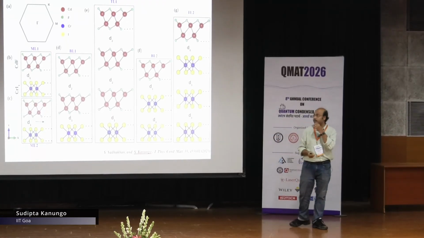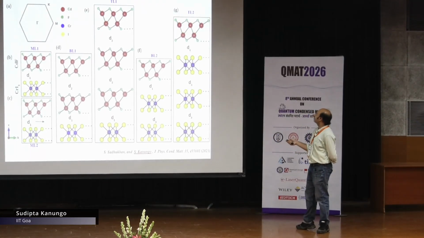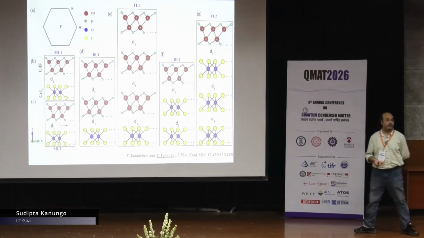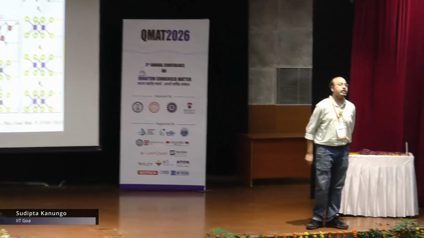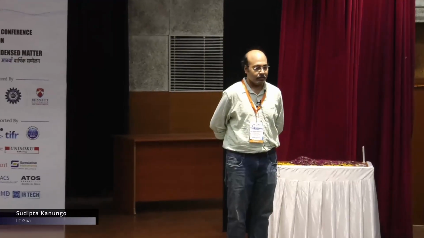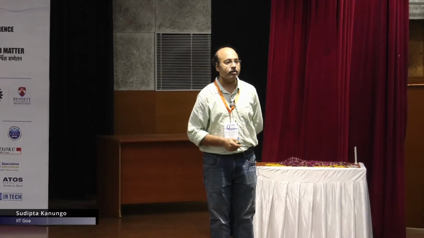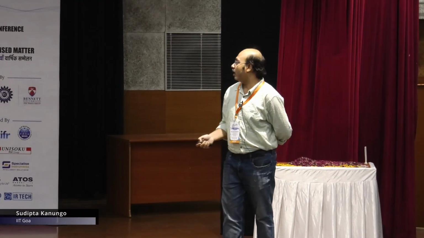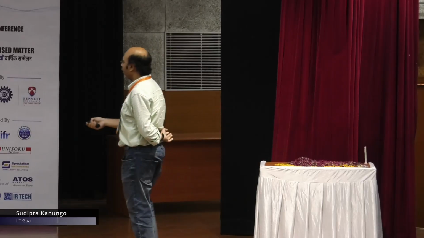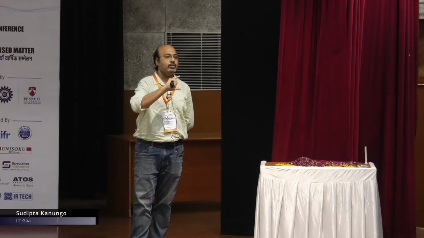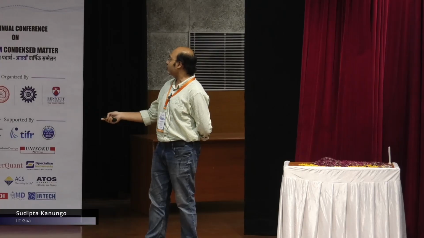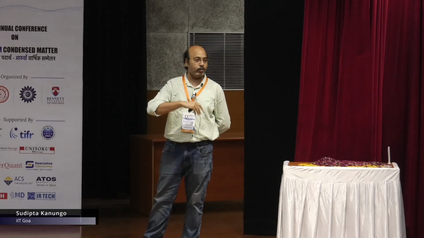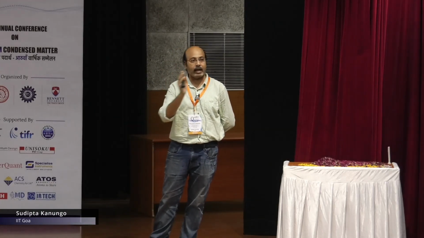So maybe for the BL2 case or TL2 case, maybe they are not ferromagnetic anymore. Yeah. Because it is ferromagnetic in single layer only. Yes, that's true. It becomes antiferromagnetic, right? Yeah, that's true. So do you see any consequence of that? Okay, we have not checked that. If we change, for example, this to this, if we make a kind of ferro to antiferro, what is the difference? That we have not checked.